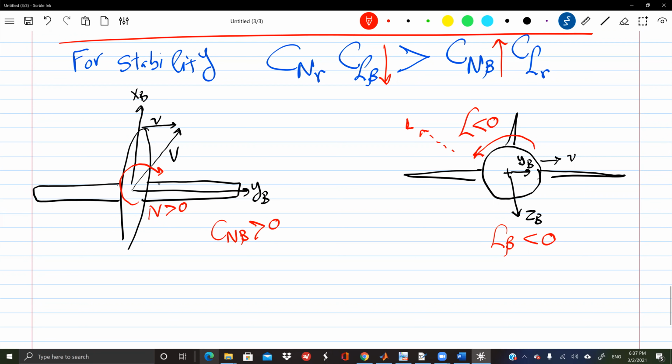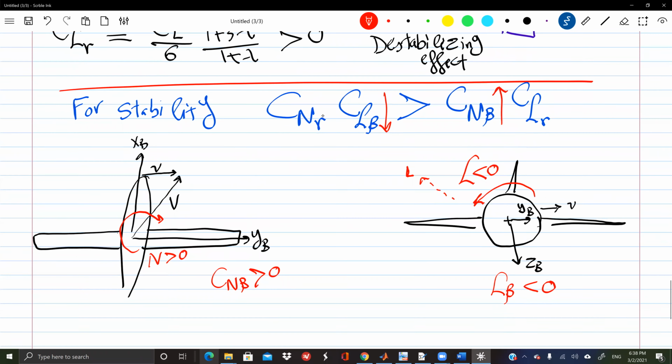Okay. So in conclusion, when the airplane is skidding to the right, I'm assuming some direction, say to the right, I need two effects to happen simultaneously. I need the airplane to roll to the left and to yaw to the right. I never want the airplane to roll and yaw in the same direction because this will cause departure from cruise. Of course, it will go and do steering in that direction, okay? Any question about that? Fine, okay, so we reviewed these things, and this was a long time ago. Now let's go back to this.